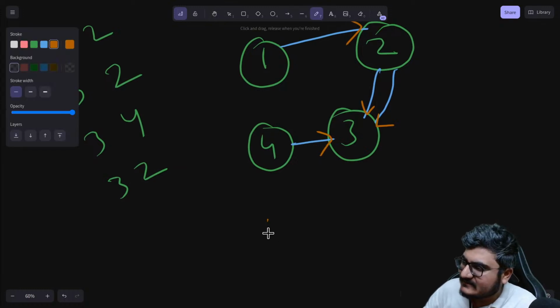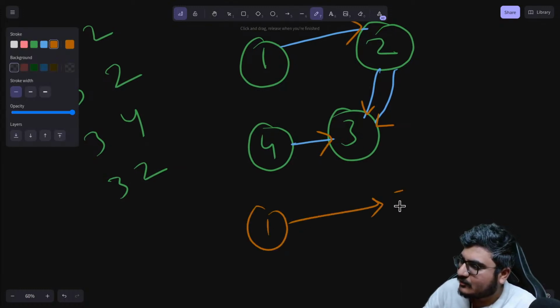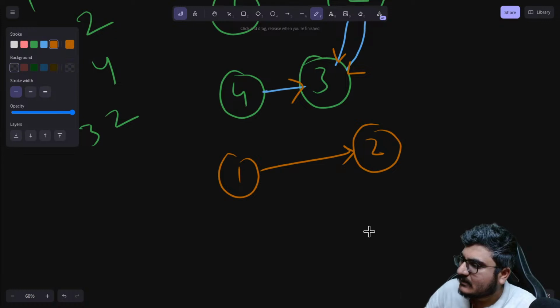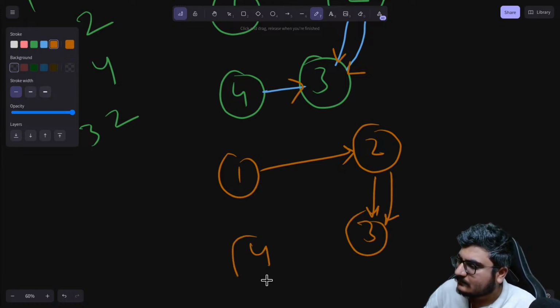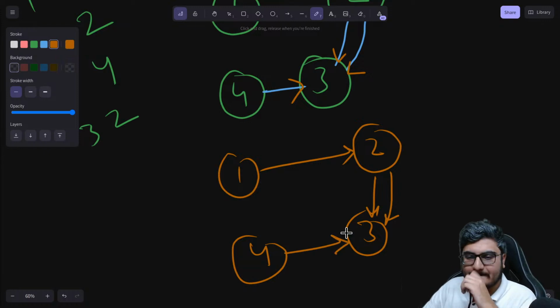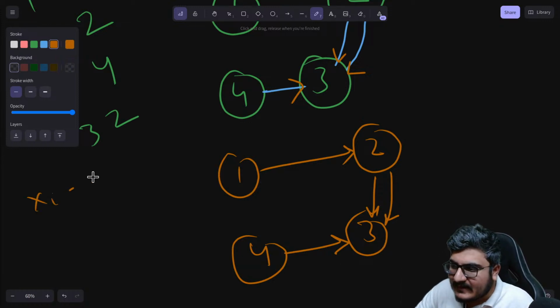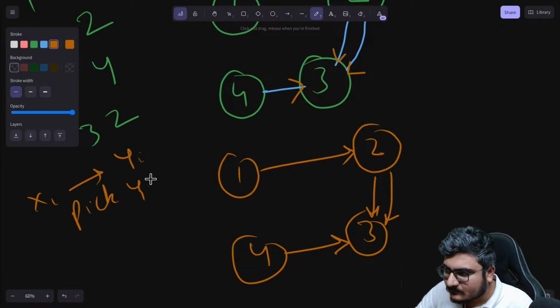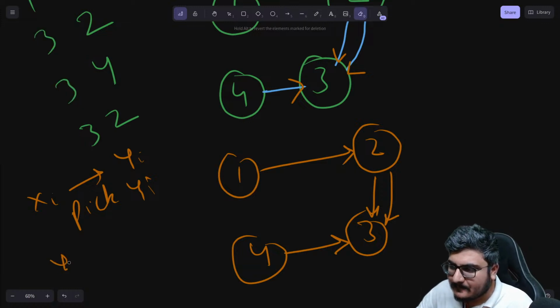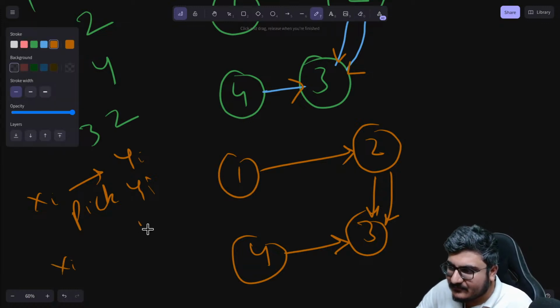If I give directions like this, my graph becomes 1 to 2, 2 to 3, and 4 to 3. Giving a direction means that for that particular query, I have picked that particular xi. An xi to yi direction means pick yi, and from yi to xi means pick xi.